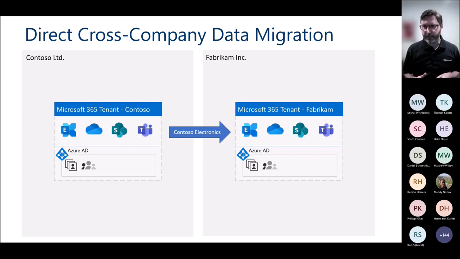And with direct cross-company migration, what we've typically seen is a real focus on speed of migration, because from a business perspective, Contoso and Fabricam will have a transition of services agreement, which has tight timelines. So you probably have to work over a few really busy weekends to get this done, and then ties are severed. There's not really a need for long-term coexistence after the migration is complete, and probably less emphasis on coexistence while the migration is happening. This is a scenario we'll demo for you later with domain sharing, as I mentioned.